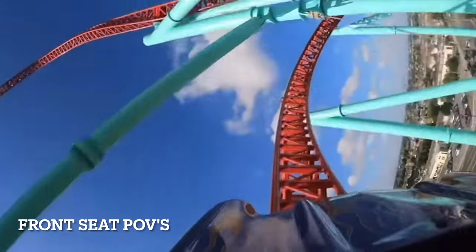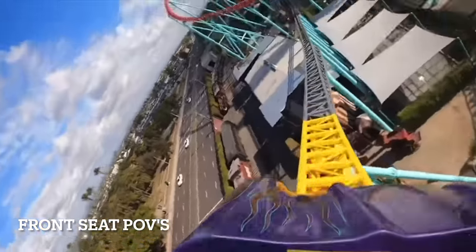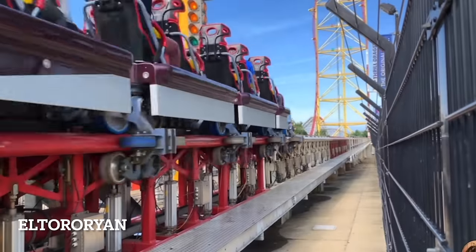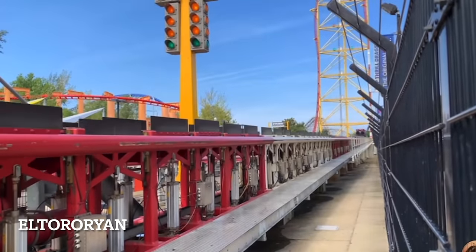So it was kind of like, all right, well, if that's really what people want, then there's no reason to go above and beyond and waste the park's money on a bunch of turns all over the place that don't do anything. So I think that was one of the principles for Top Thrills, where it was simply just the launch, the top hat, and the ride was over.